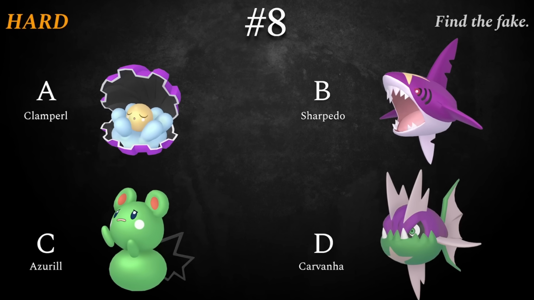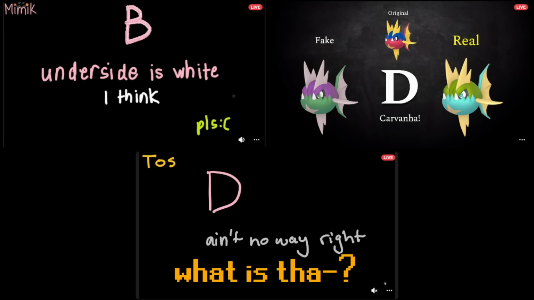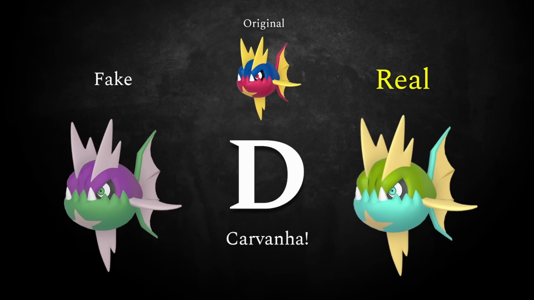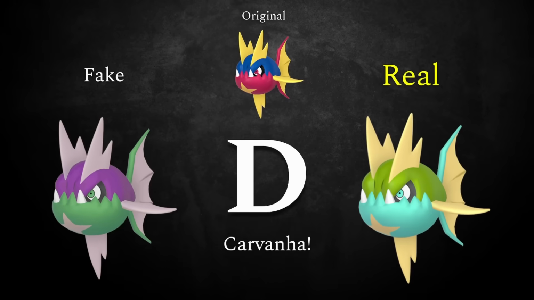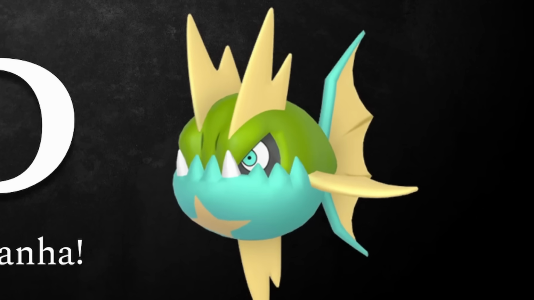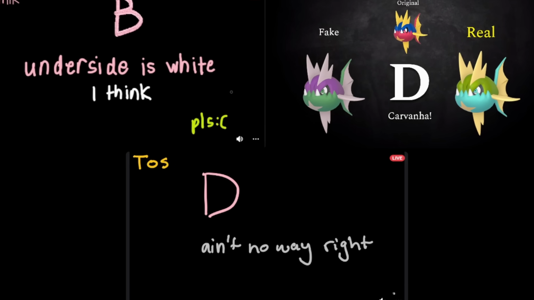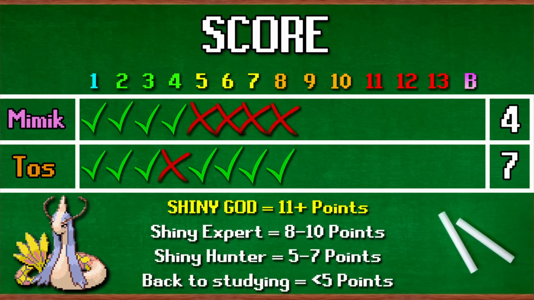It's over. It's Azurill. It's Carvana! What is that? Okay, that's actually kind of cool. This is the worst! Carvana, you were pretty much exactly right. I made Carvana fit the color theme of all the other Pokemon. He's not green and purple. He's boogery green and light blue, which I actually really like his shiny. Wait, I think it's pretty good. Actually cool. Yeah. The gold fins. Wait, Carvana's cool. Carvana is cool. I'm having a great time this quiz. But it was D, which means Toast is right again.